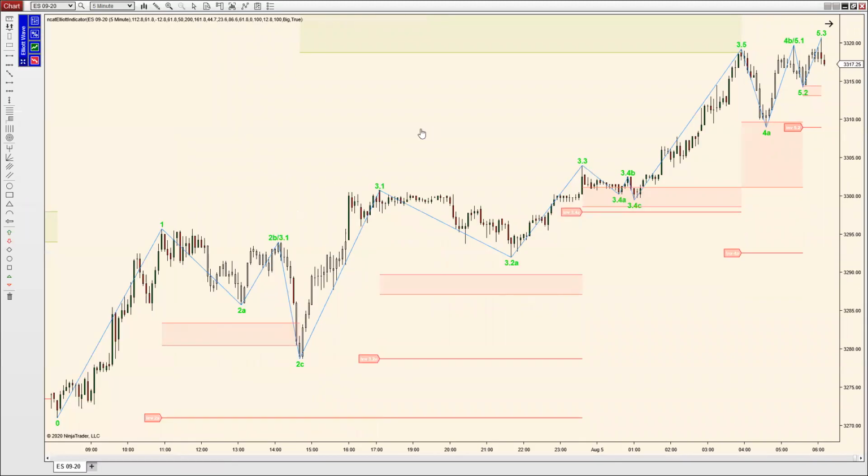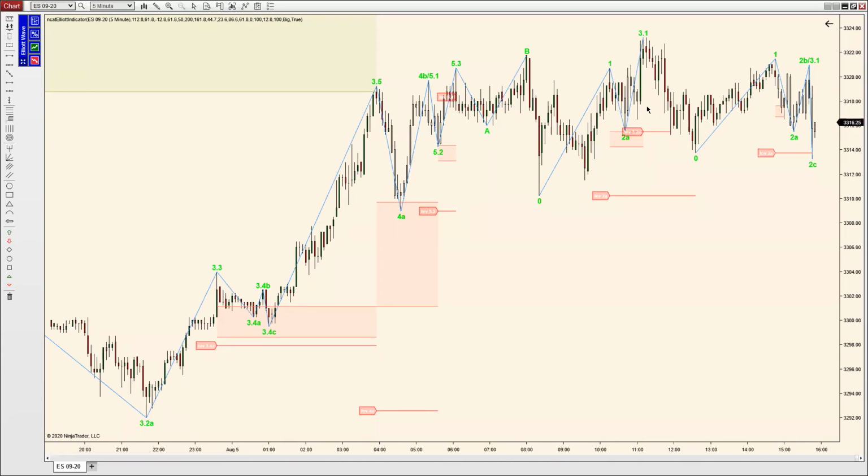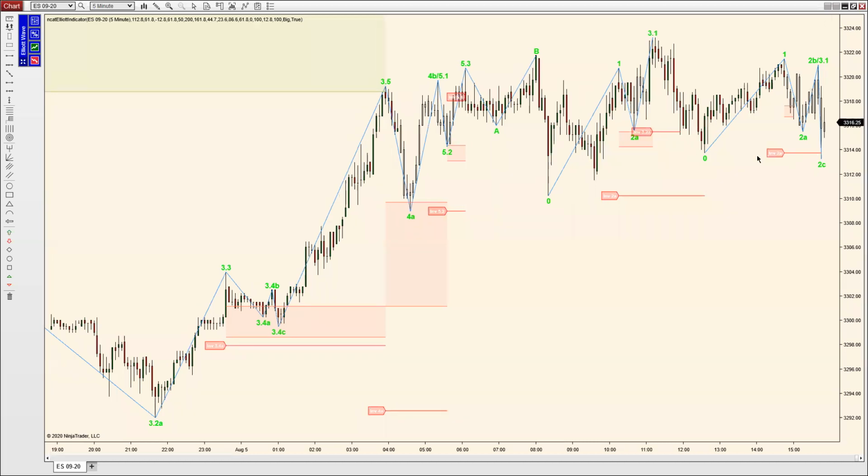All right, so again, this tool does a lot of that work for you. You can see as it's going forward, it's constantly calculating here. You can see that you had a start of another wave here to the high, and then it got invalidated right here, and then it went ahead and restarted. Again, this is the far right edge of the chart. So again, we're kind of in more of a flat correction here.